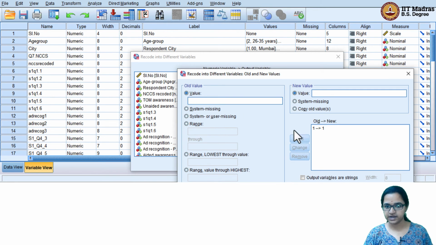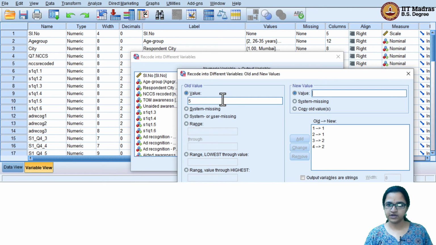Okay, and I say Add. Old value 2, which is A2. Again here, the new value would be 1. Again I'm saying Add. For old value 3, which is NCCS A3, this would be target group 2. Add. For old value 4, the target group again is 2.